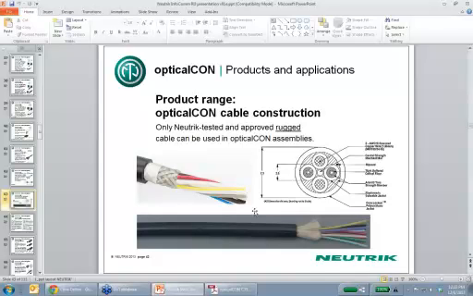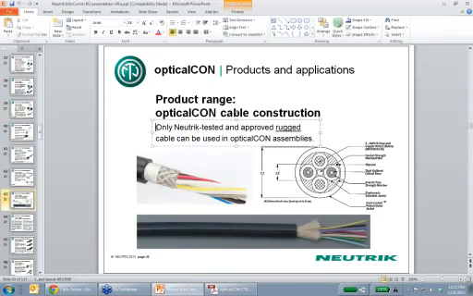This is a reason why some other connectors can be a little bit more risky, because they're not necessarily paired directly with a particular cable. And so if the cable is not made well, or if for whatever reason it's out of tolerance, the connector will slip off and you'll have a failure. That's something that we really try to avoid at Neutrik by having this program of using a very, very small number of cables, which we very, very carefully test and approve from some very, very high quality vendors.